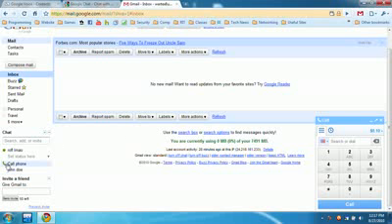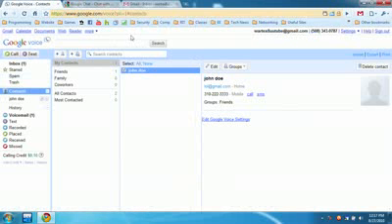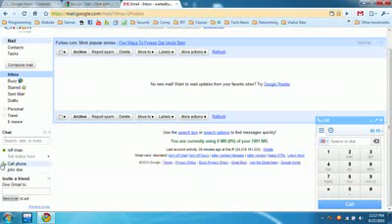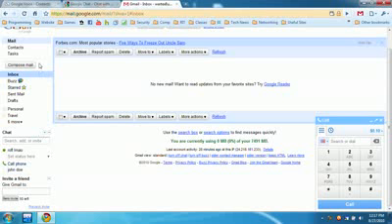You may not have this enabled, so I'd suggest you just install the plugin, create the Google Voice account, and if you have this call phone, you're all set to go. I'm not sure exactly. They may be doing it randomly. They may have rolled it out to everyone by now. But this is a pretty cool feature that you may want to check out.